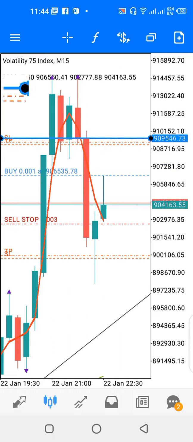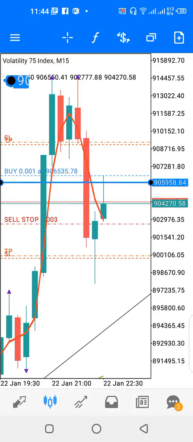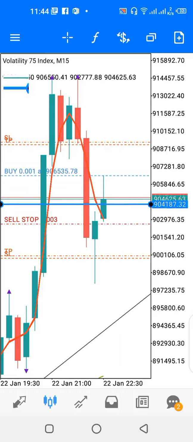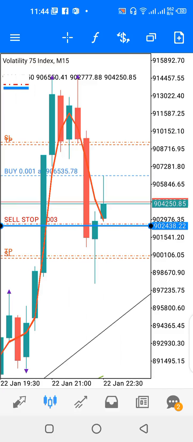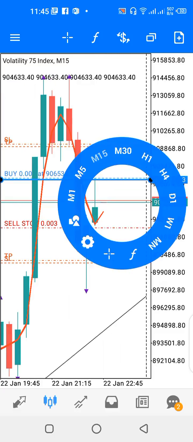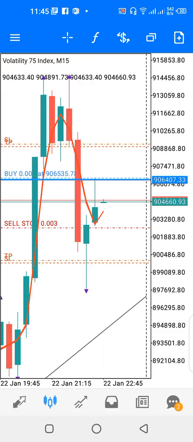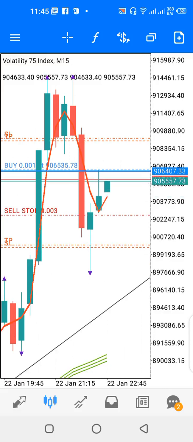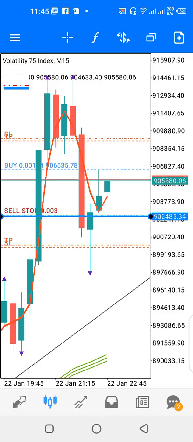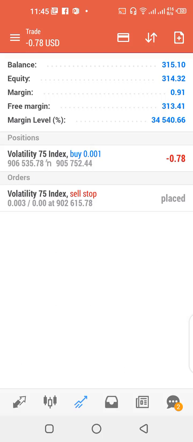I was expecting price to go up, but price has to range around here. So it's either going to go up and trigger my take profit or trigger my pending order. Then I'll quickly set another pending order. Now the lot size of the next pending order will be 0.008. So if I place that and that gets triggered as well, then the final pending order will be 0.024 for a sell stop. If that also gets triggered, I won't place any other pending order, because my balance is above $300.